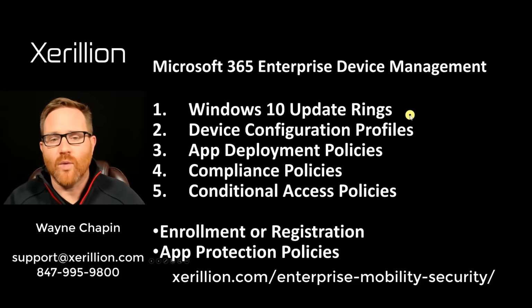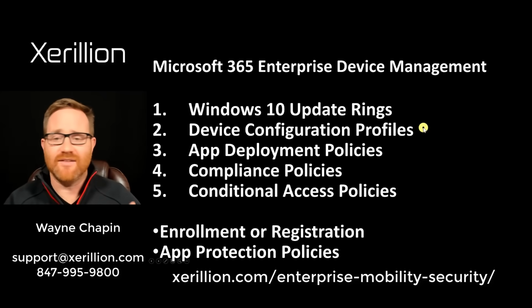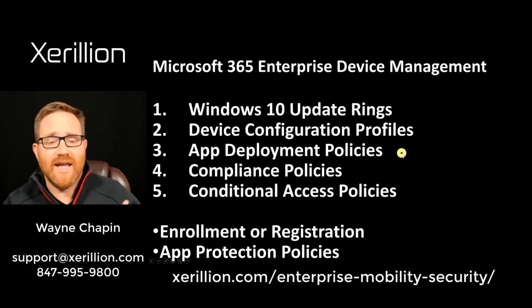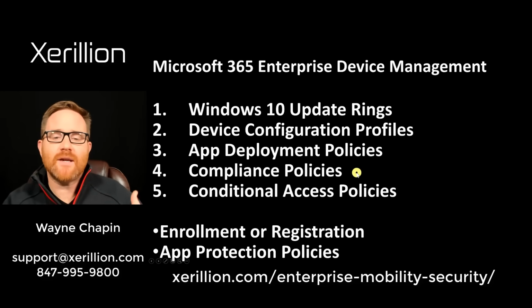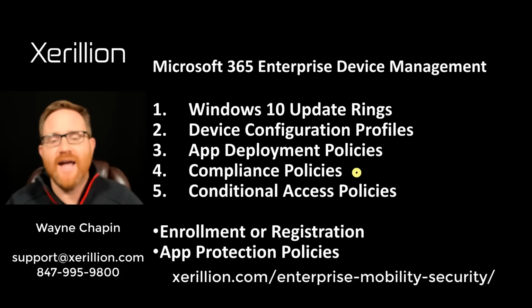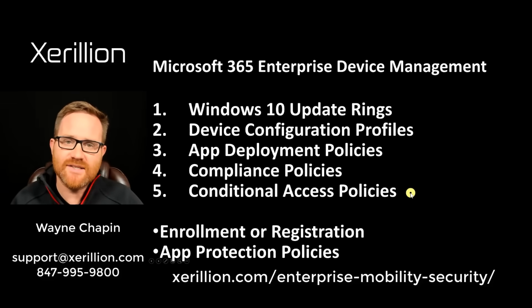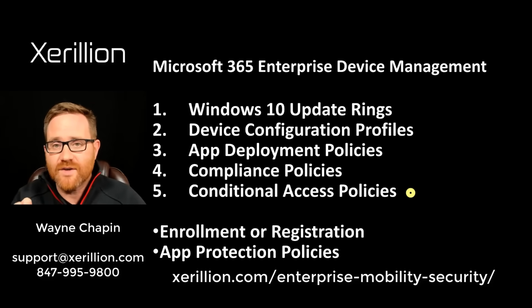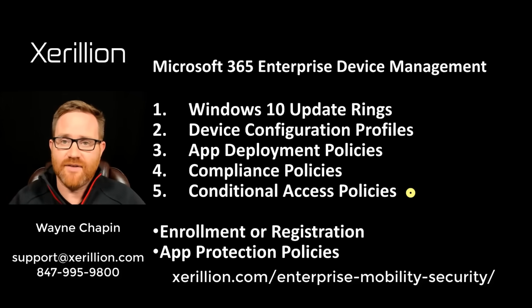So remember, we built a Windows 10 update ring, we built a device configuration profile, we built an app deployment policy, and then we set up a compliance policy to verify this computer is healthy and secure. And then we set up a conditional access policy to say you can only connect in from Windows computers if they're compliant with our policies, and they have to have multi-factor authentication.